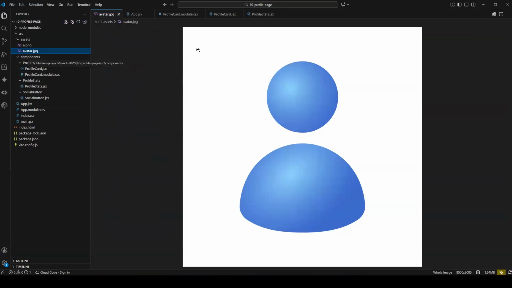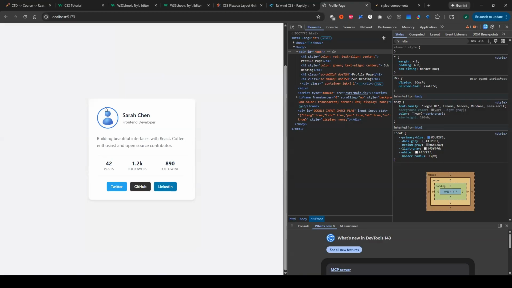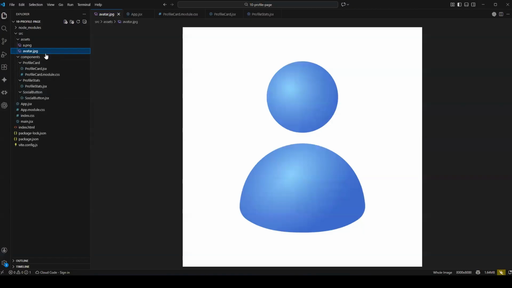And this kind of details are static in nature, that means your profile image is never going to change, right? But your role might change. You might become a full stack developer from front end developer. Your post might increase, your followers and your following might increase, but your profile image is most likely going to be static.